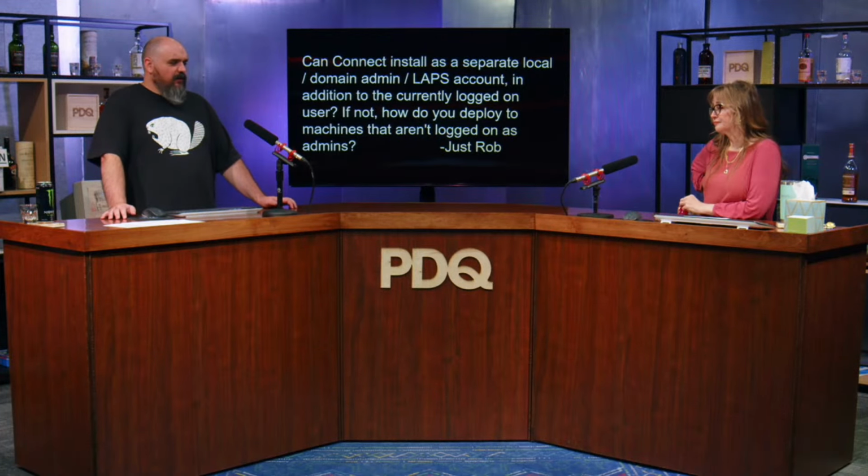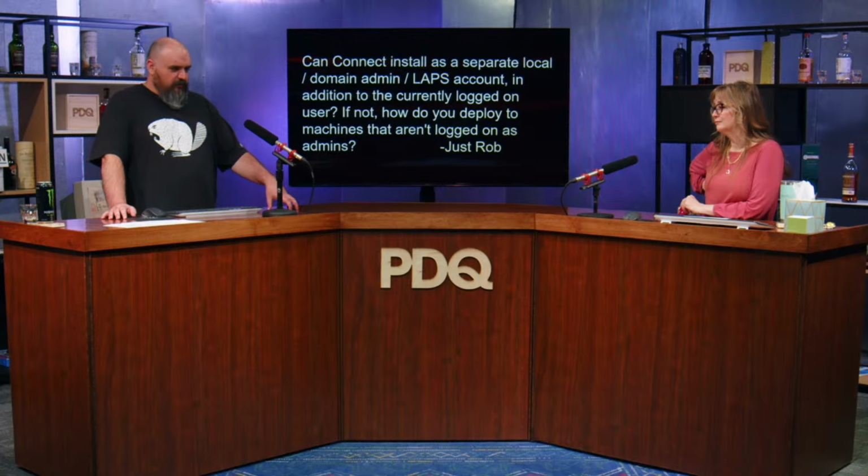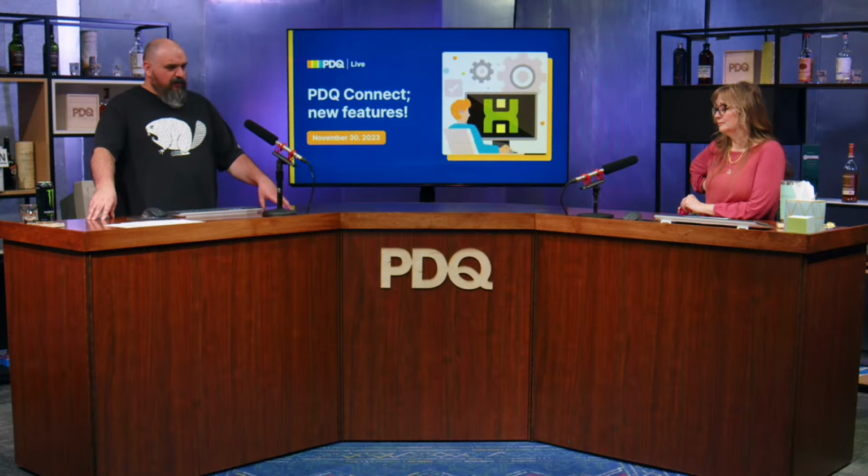Yeah, so I believe on that one, once the agent is in use, it doesn't matter the permissions of the user logged on because it's running as, I want to say system, but if I'm wrong, I'd be happy to be corrected on that. Connect itself, once you have the agent on there, has permissions to run in an elevated context. So the user login doesn't matter. The only part that might be difficult is installing the agent. There's a silent parameter for that, but if they don't have those permissions, they would need some help getting that installed. But then from there, it should be good.